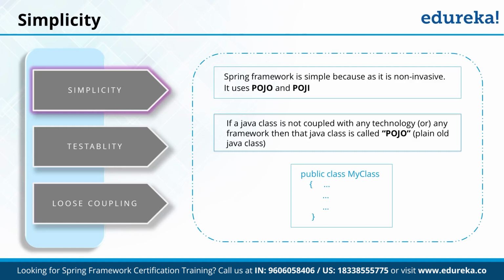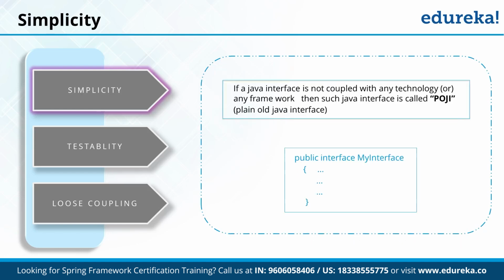When I talk of simplicity, here you are always focused on writing your business objects, as in POJO or model or beans, right? What is a POJO? POJO is a plain old Java object. You are supposed to write your Java object definition in the form of a class in your programs. So it's POJO or POJI. When I'm talking about plain old Java objects, in a similar way we have interfaces, right? So you can also write interfaces, which will help us get definitions to be implemented by us.